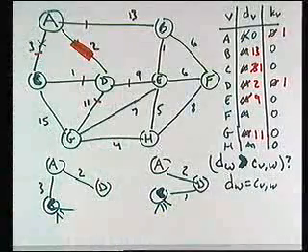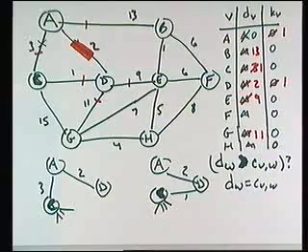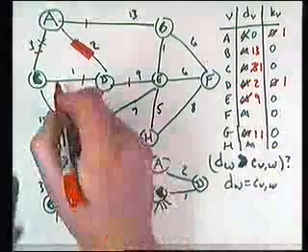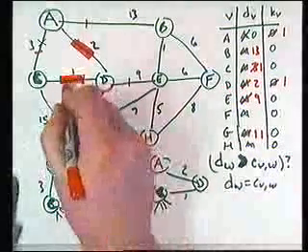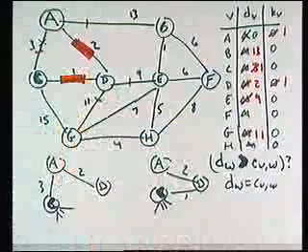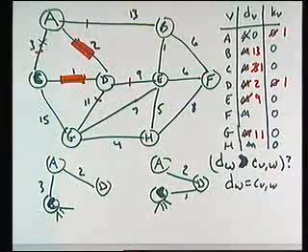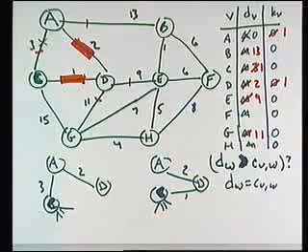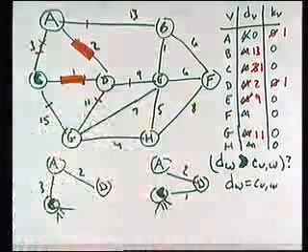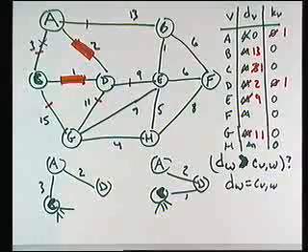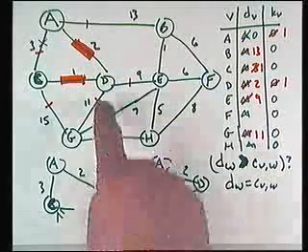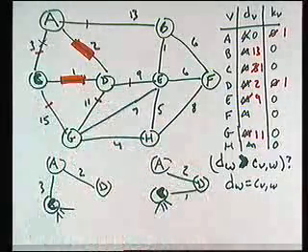And the same thing goes when it comes time to pick C and we add this edge to the tree. That means we are considering all the edges that go from A, D, or C to the other vertices. On the next step, I'll be able to consider the D to G or the C to G edge.